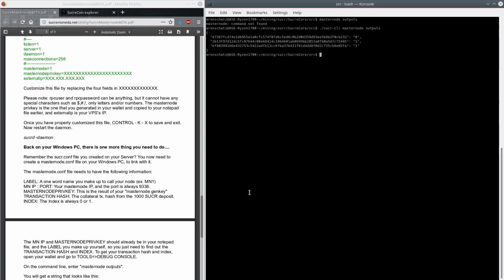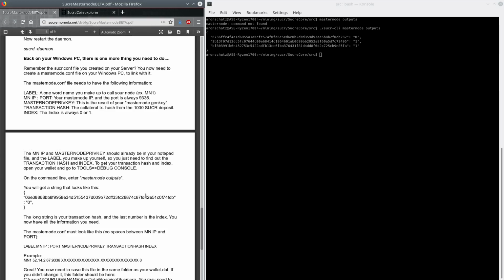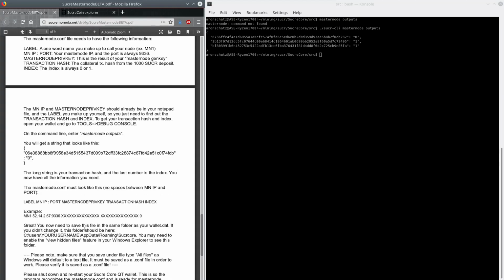So now we can actually go in and make the file. Unfortunately, I'm not going to be able to show you the file because that's where you're going to put the private keys. So that's the way you tie things together. All you have to do is make the file look exactly like this. So I'll show you an example of what the file looks like.